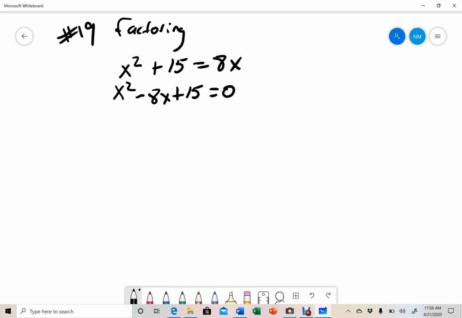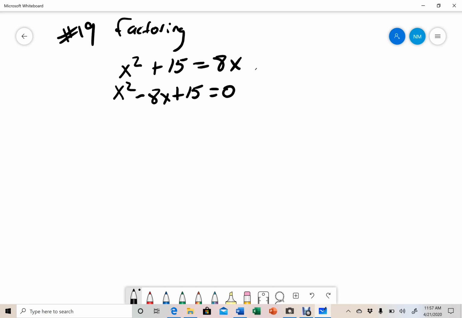Now, why did I do this instead of completing the square? Well, I've got all three terms. I just need to put them in the proper order. I have to put it in the right form in order to do this. Once I put it in the right form, I can see that it can be factored, and so that is why we take the factoring method on this, all right? You know, I could actually do this by completing the square if I moved this over to this side, and this over to this side, and then multiplied my 8 by 1/2, squared it, added to both sides, and so on and so forth. But we're going to use the factoring method on this one, okay?